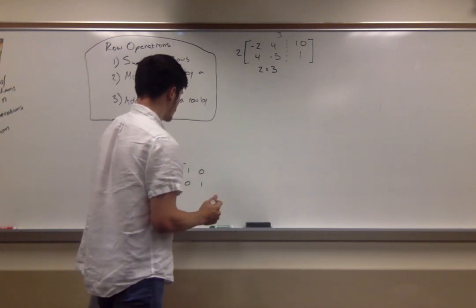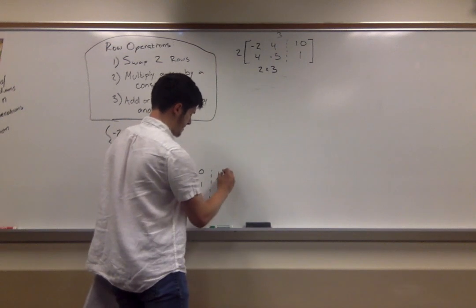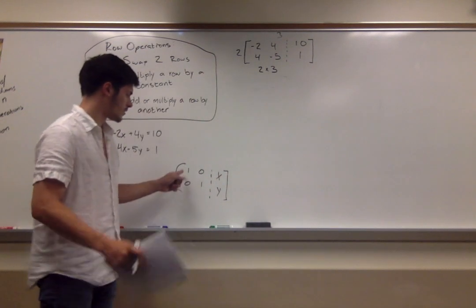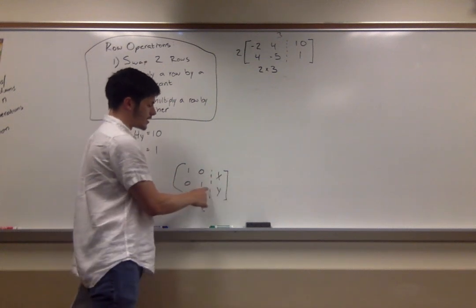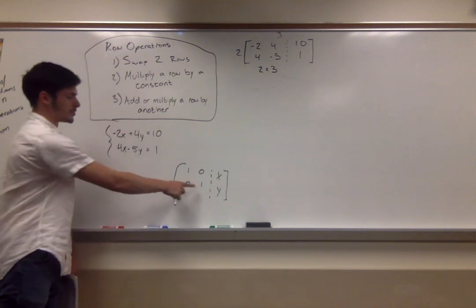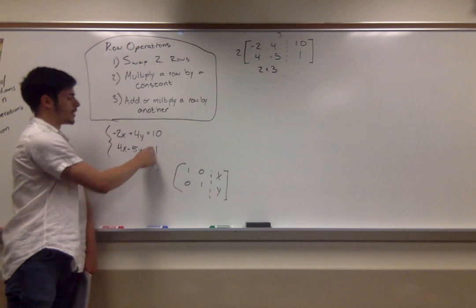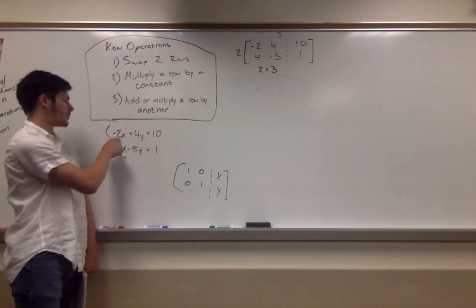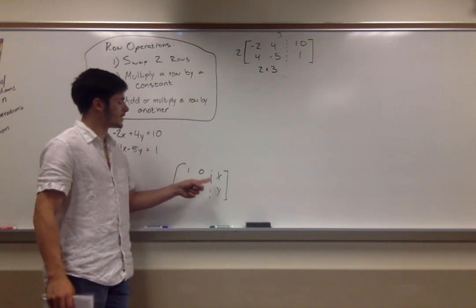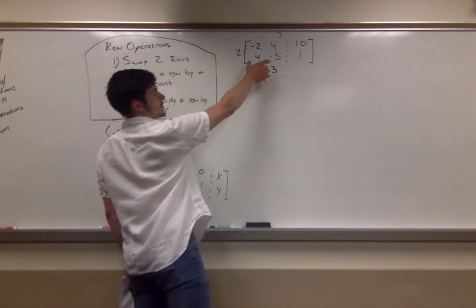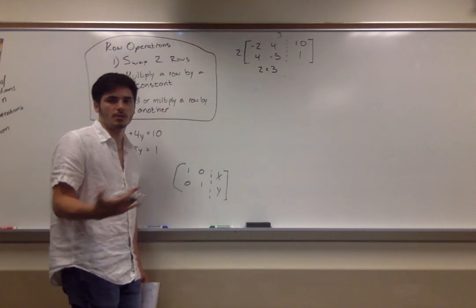so that we end up with something like this. So this would be our x equals blank number and y equals blank number, right? Because we would just have one coefficient in front of the y, and that would give us the y value, and then we would have the coefficient in front of the x, and that would give us the x value. So we want to end up at this. So if we can turn this left side into this matrix right here, we know that everything else is just going to be the answer.